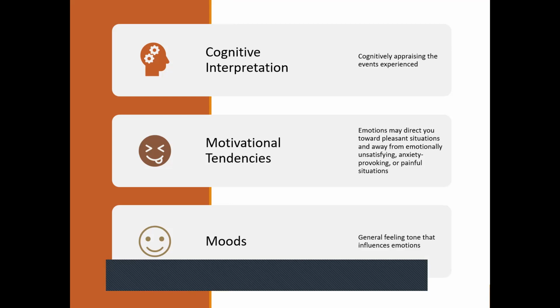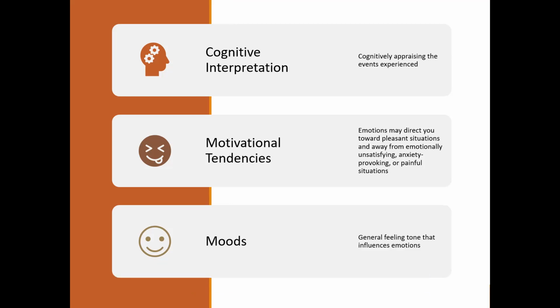And then they also have the side where it is what you're interpreting it as inside. So cognitively, what is your interpretation? All emotions have to be cognitively appraised because we are feeling sensations physiologically, and we have to put a cognitive label to them. So for example, if you are on a roller coaster and your heart is pounding and you're breathing heavy, then you are cognitively connecting that to the fact that it must be because you're on the roller coaster and not because you're having a heart attack or because you're in love.